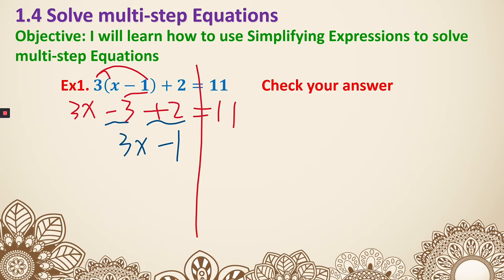The key is, this 11 right here is actually on the right side. It cannot be combined with everything on the left side. We're combining like terms by this side. So we still have this equal to 11 on the right side.